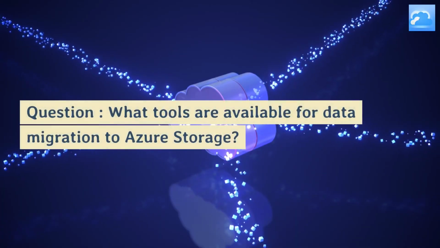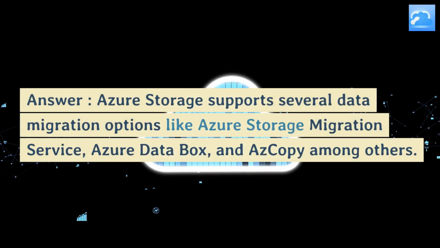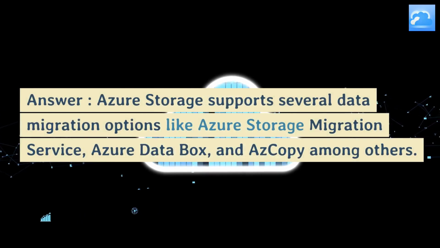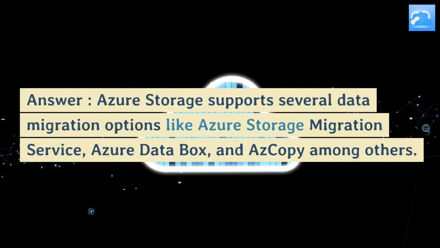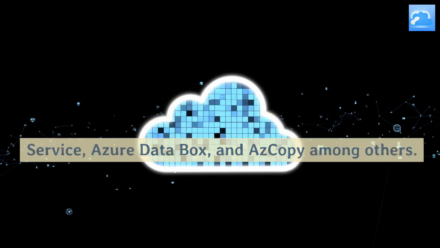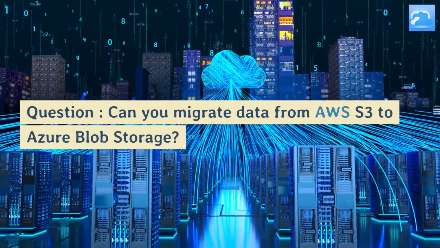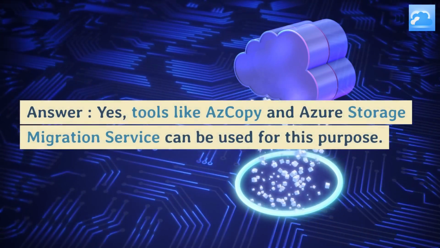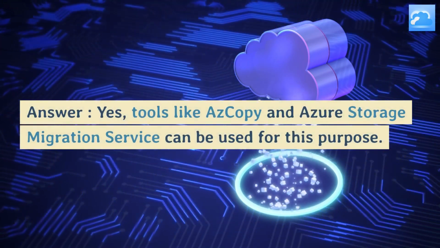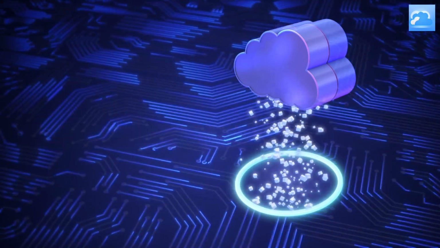Question: what tools are available for data migration to Azure Storage? Answer: Azure Storage supports several data migration options like Azure Storage Migration Service, Azure Data Box, and AzCopy among others. Question: can you migrate data from AWS S3 to Azure Blob Storage? Answer: yes. Tools like AzCopy and Azure Storage Migration Service can be used for this purpose.